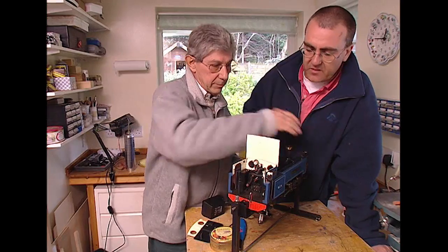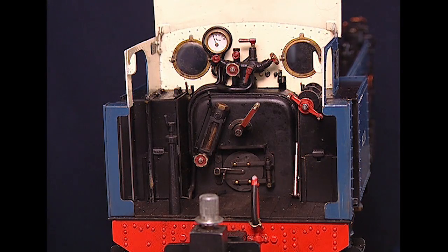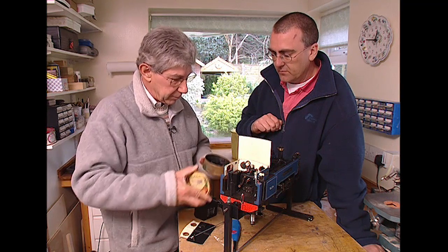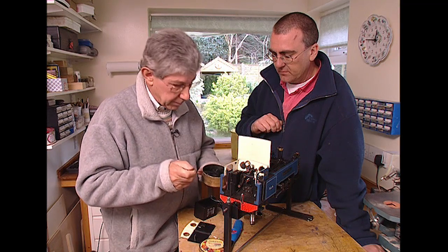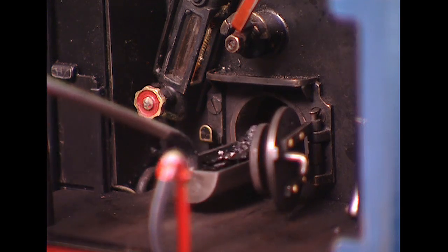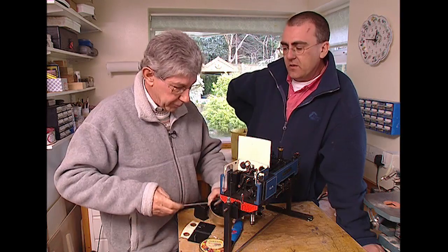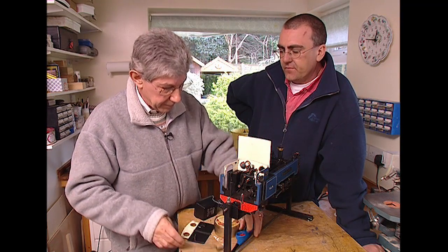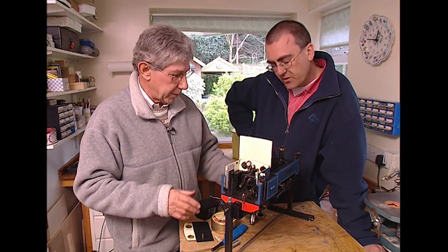Right, so now there's a firebox down there, isn't there? What's the principle here? You load that up with coal, is that right? Well, eventually. To start with, because you're starting from cold, you would use paraffin-soaked charcoal, which you use the shovel to put in the firebox. And if you're very clever, you can open the firebox like that, careful not to shove it in. You put about 12 shovelfuls in and then light it through the chimney. Do you have to create a draft to get that going? Yes, you do.